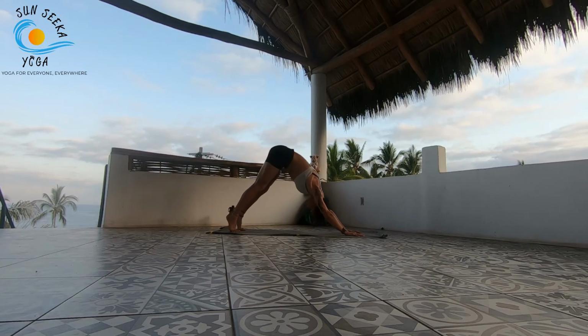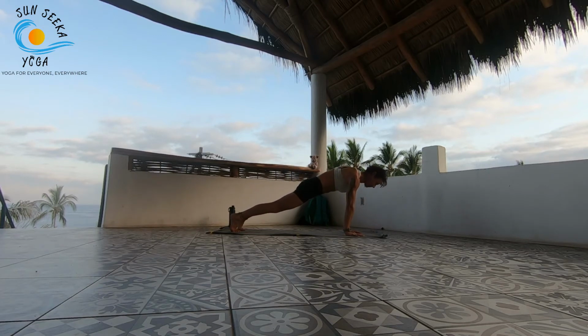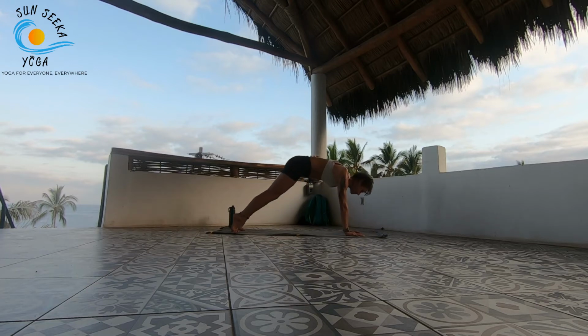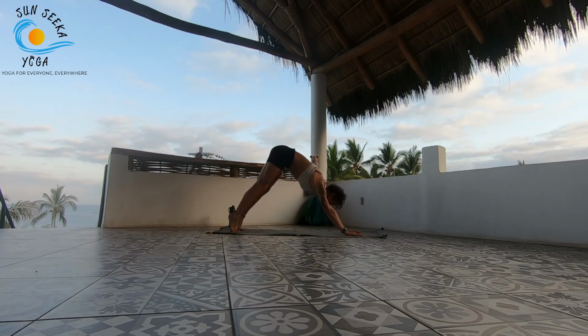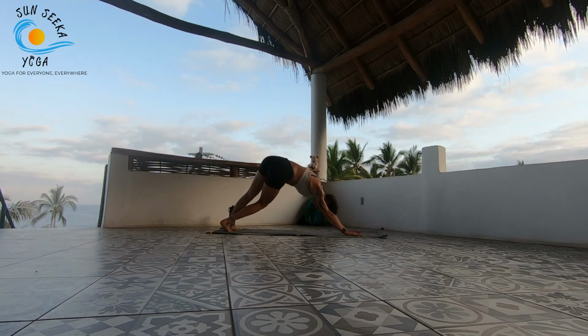Raise up onto the toes, start to ripple yourself forward into your plank. And then as you exhale, as if someone's pulling you back at the hips, all the way up and back to downward facing dog. This time you're going to drop the heels over to the right. Stay for a couple of breaths, taking a nice deep bend in through the right knee. You should feel a really big stretch in through the left shoulder.